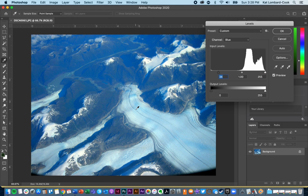Now that's starting to look a little bit like an actual mountaintop. And starting to get, wow, these glaciers are in fact blue. They're not as blue as it was looking before. Now, I've got this gray here, which is basically where our blacks start to come in. So I'm going to pull this a little bit more to the middle. That's maybe too much. A lot of this is just eyeballing where it starts to look funny or where you don't like it and messing with it back and forth. Like, that's too much, that's too green, that's still too blue.